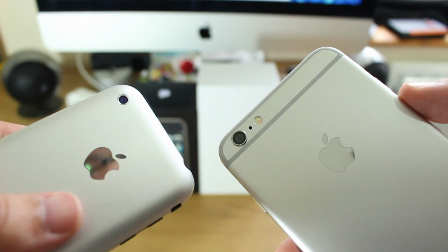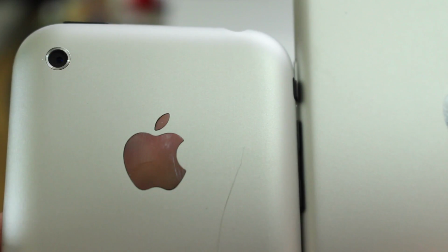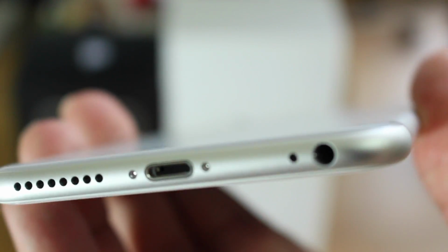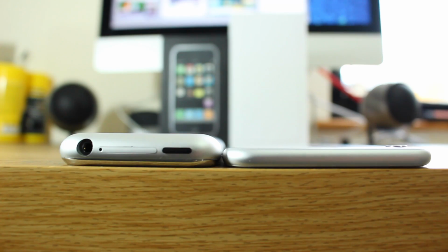And Apple has always had this obsession almost with glass and metal. Perhaps less so with devices like the iPhone 5C and the iPhone 3G and 3GS, but for the most part Apple's used metal and glass to make its products. And while we're on the subject of things that have pretty much stayed the same, it uses all the same buttons, and perhaps the most underrated of these is the mute switch. It's one of the most useful buttons on the iPhone. It's almost baffling that other smartphones don't have one, but I find it incredibly useful and still in exactly the same place that it has been for the last 7 years, on the left-hand edge just above the volume buttons.